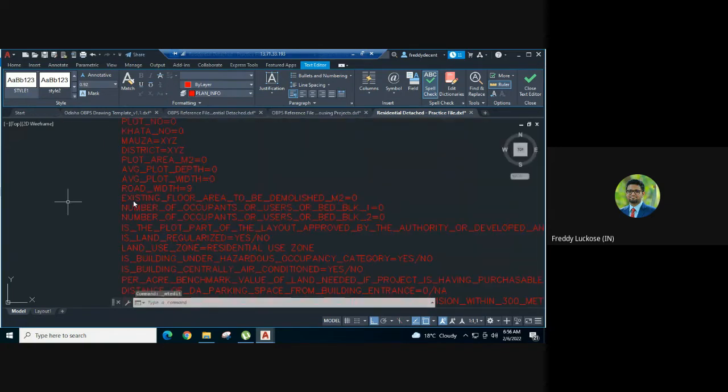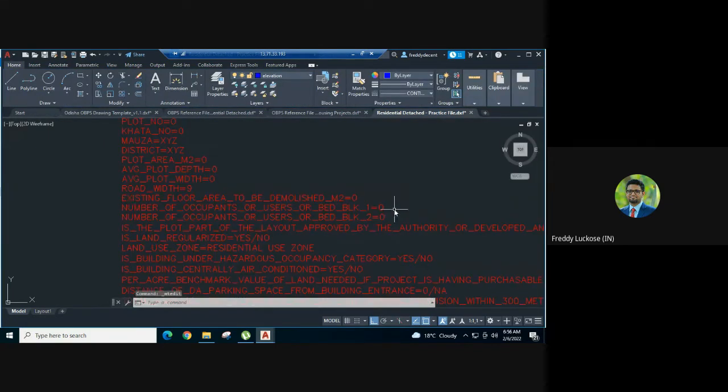And then I can go about and add the number of users or the occupant load in each of these fields. So you can find this occupant load from NBC, which has the required values given. Each of the occupancies like residential, commercial and everything will have a different value by which the built up area has to be divided. So you can refer to the NBC to get your occupant load.